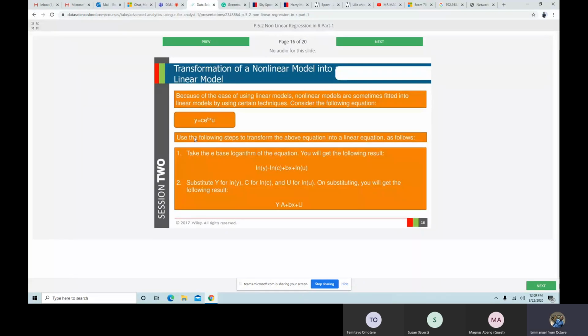Now you want to transform this, which is a non-linear model, into a linear model. There are many ways in which you can perform a transformation. It's just for you to make a model that is non-linear into a linear model. In this case, we want to take the logarithm of both sides. If we take the logarithm of both sides, that will be ln of y, which is the natural log.